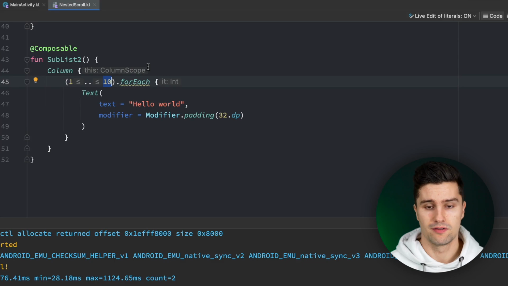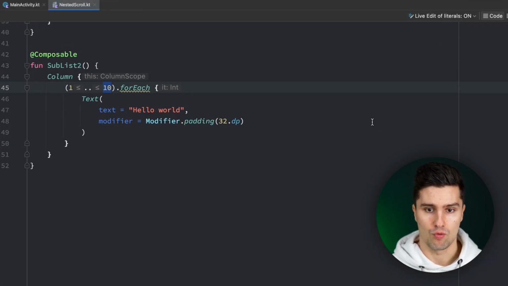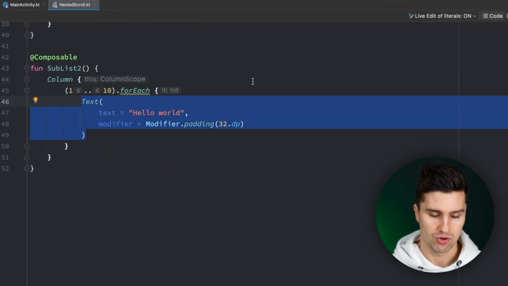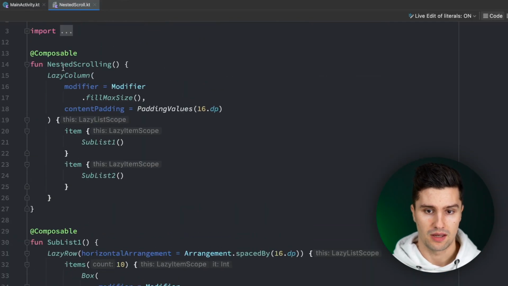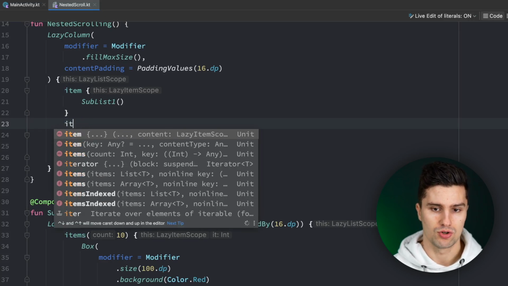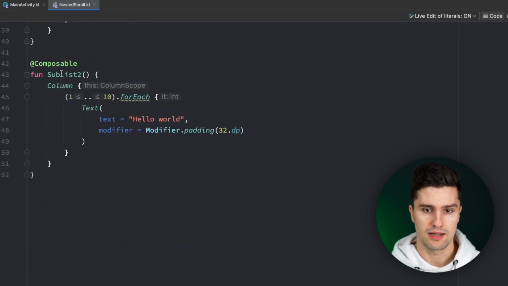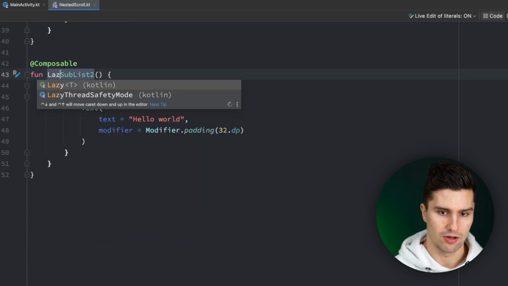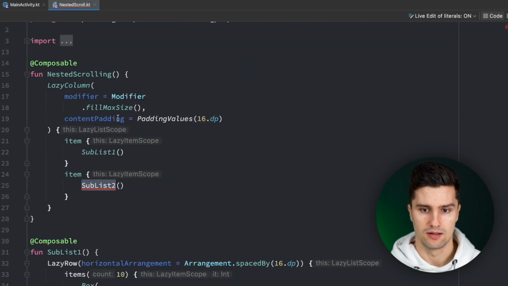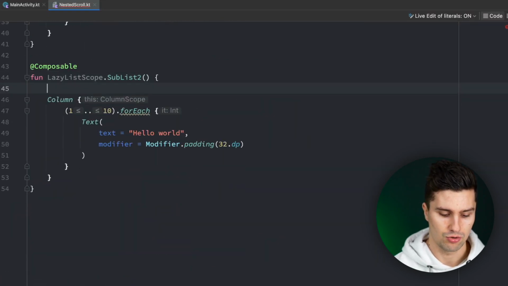So if you have a list that actually has a lot of items and maybe also dynamically loads more items, maybe via some kind of pagination mechanism, then you actually only have one solution left, and that is either directly taking these composables here and putting them in the outer lazy column with an items block, or if you kind of just want to have these items as separate composables, then what you can do is you can extend the lazy list scope. So you can say you have a lazy list scope, which is exactly what we get in here inside of a lazy column.